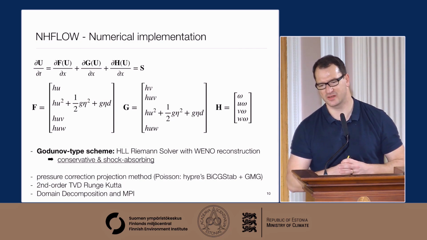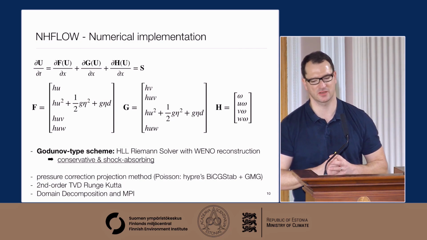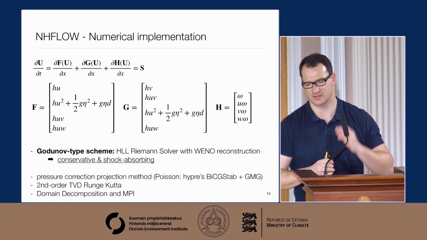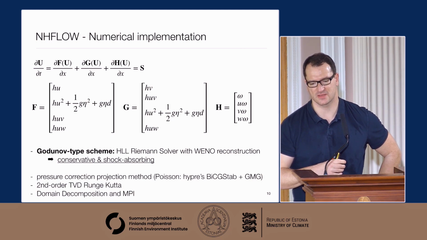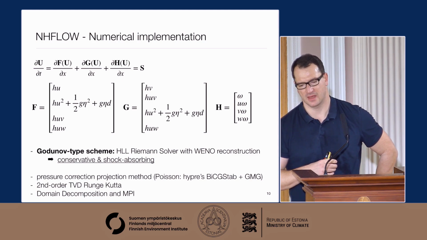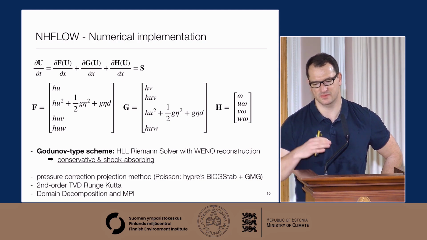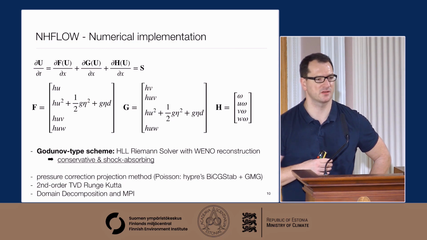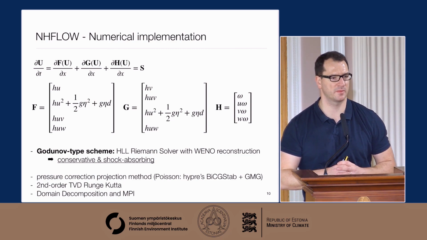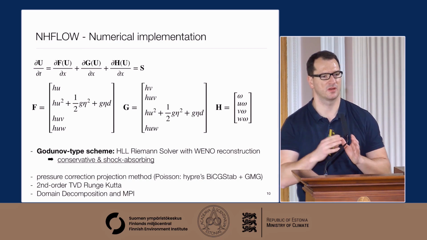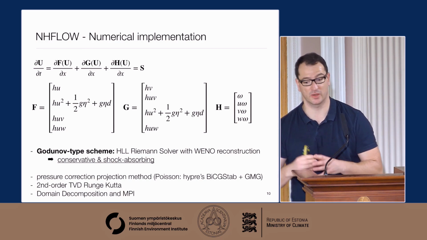This is the numerical representation, how we are solving the equations. And yeah, just maybe the important part here is that we are solving this in a conservative way. And we use a Godunov-type scheme with a Riemann solver. That means it is shock absorbing, and that gives it very nice numerical properties when it comes to nonlinear situations or also breaking waves.